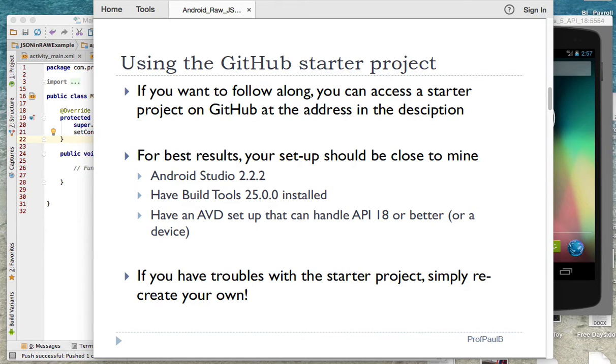If you have problems with the starter project, simply recreate your own. You'll see it's a simple app. You can just pause the video, set it up, and then start up again and follow along. I also put the .json file at the root of the GitHub project, so you could just import it from there. And I'm going to talk a little bit about that in a second here.